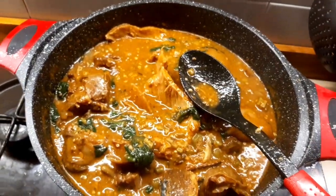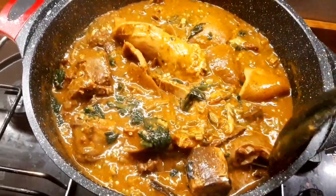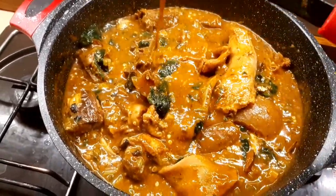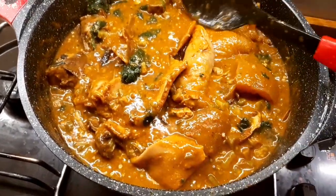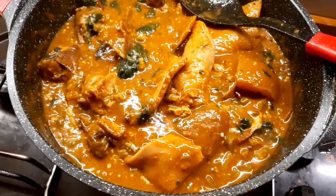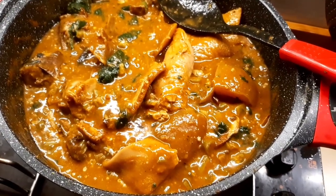Oh la la. Guys! Let me not exaggerate about this ogbono mixed with okra soup. Guys, I did a great job. Clap for me. So guys, this soup turned out so beautiful and delicious. I'm so excited. I'm a good cook. Izu guy is a good cook.